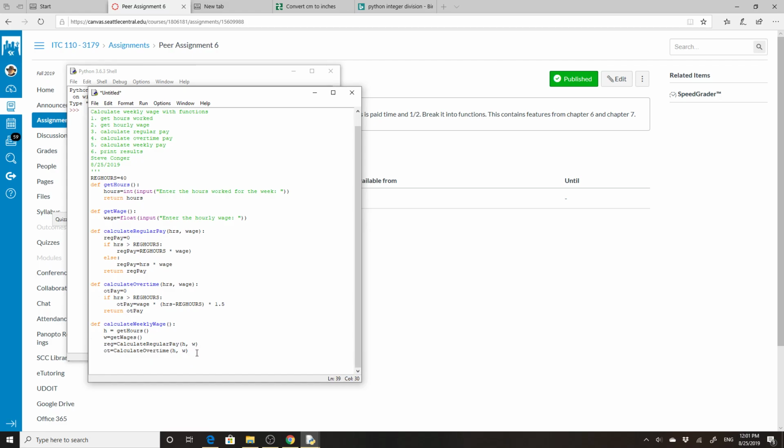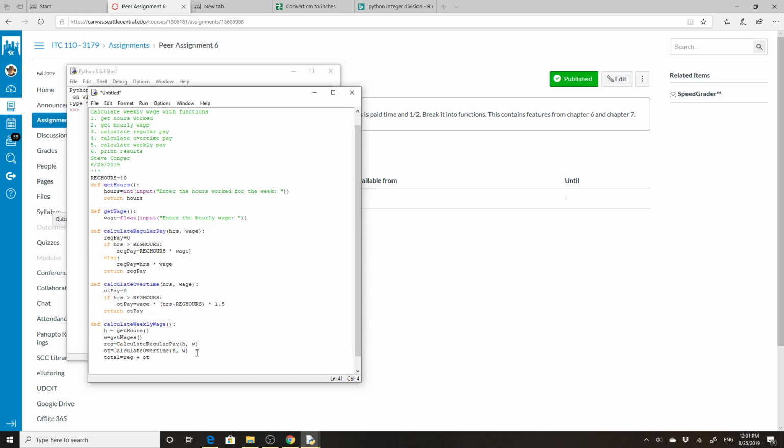All right, and then I am going to get a total. So I'm going to say total equals reg plus OT. So now we have the total pay.